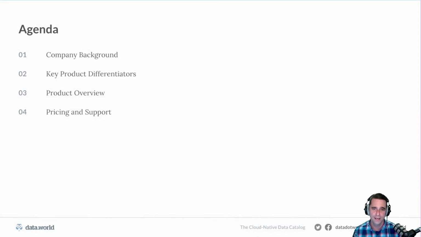During this 15-minute session, we'll cover a list of preset topics provided to us by the CDO TechVent hosts. We'll start with how Data.World doesn't just have a unique offering, we have a unique company background, and that helps drive our strong company culture and enterprise data catalog offering. Next, we'll talk about our key product differentiators and how our modern cataloging approach helps set us apart from a traditional legacy data catalog. We'll spend quite a bit of time in the actual product today within the demo character's shoes, Alicia, and that'll help the audience better picture the data-driven culture that our product fosters and how it can benefit their team. Then we'll wrap up with our public transparent pricing model and partnership-driven support model.